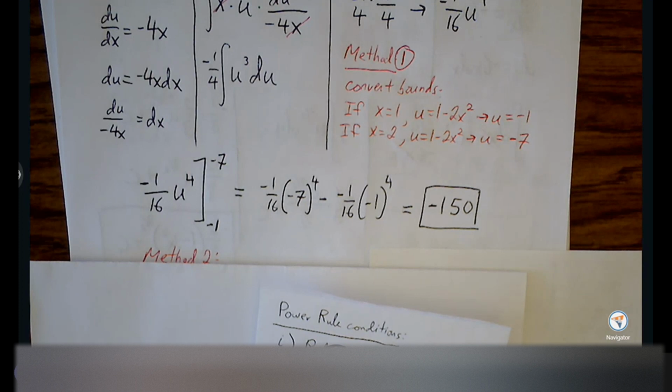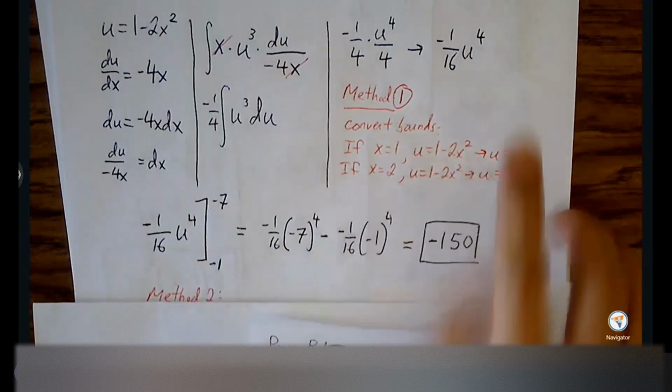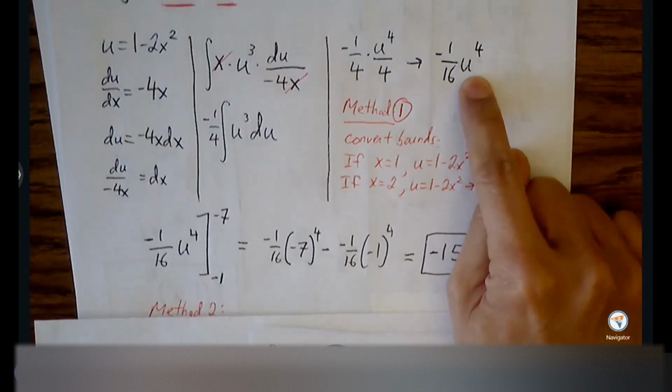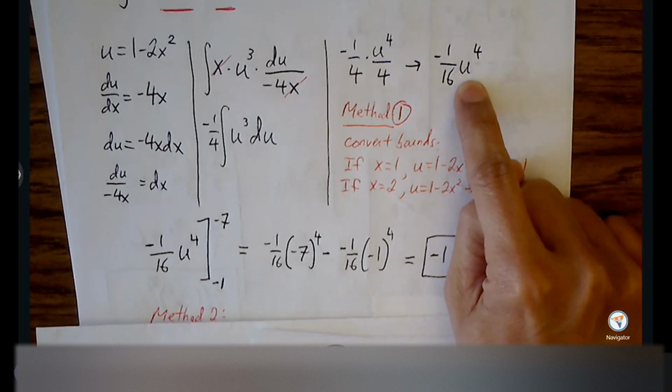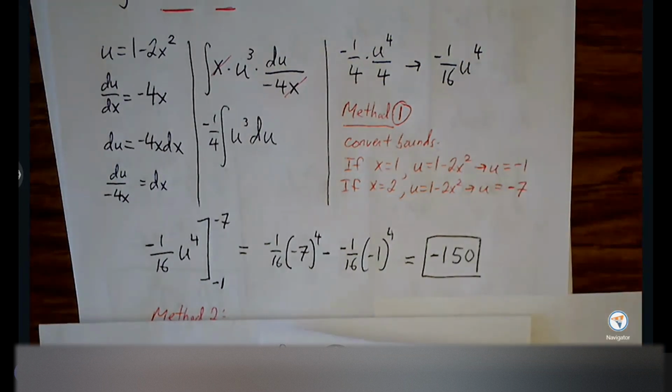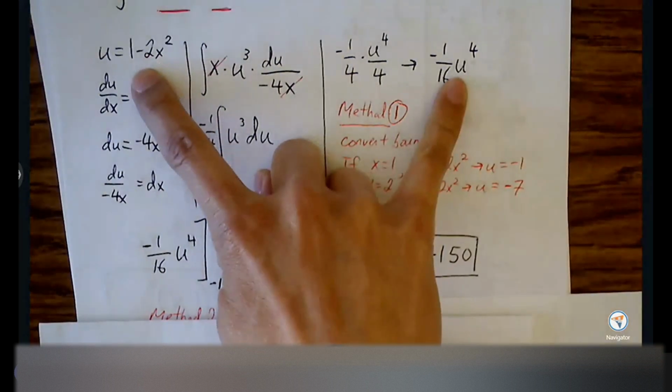The second method, I believe, is the method that a lot of students prefer. And that is where we get everything in terms of x. And I think the reason why students prefer this is because it's just a natural progression to bring everything back in terms of x, right? It keeps stressing that u is a temporary variable. So eventually you're going to bring that back in terms of x anyways. So you just go that one additional step, get that back in terms of x, make that substitution.